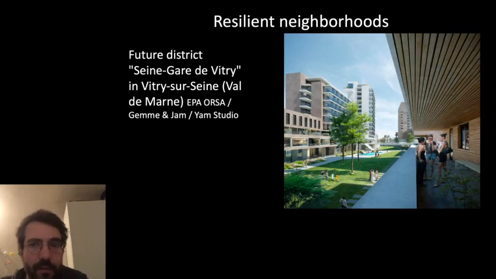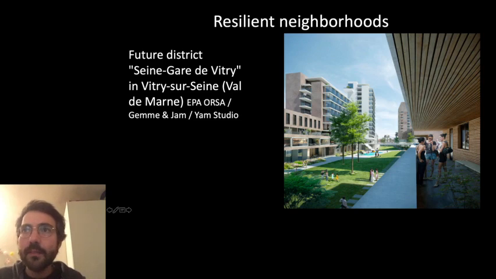Let me take another example, in this case not for houses, but the example of a resilient neighborhood. This example is close to Paris, in Vitry-sur-Seine. Around the station of Vitry-sur-Seine, actually the whole area is prone to floods. And so there was a project of the redesign of this zone, and the project which was adopted is a project in which all the buildings do not start on the ground floor, but on the first floor. So it's something that you may see a little bit on this picture. The buildings are not finished yet. It's really just an artist's view of the district.